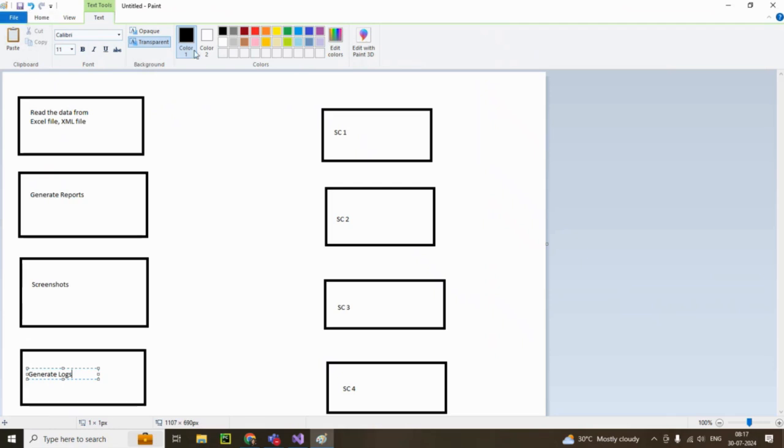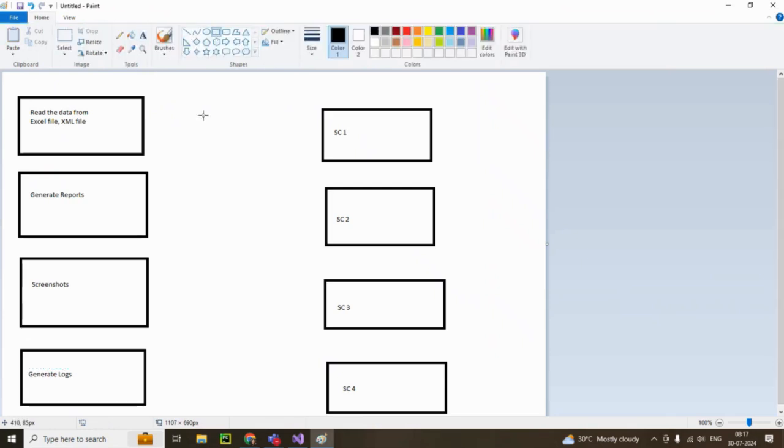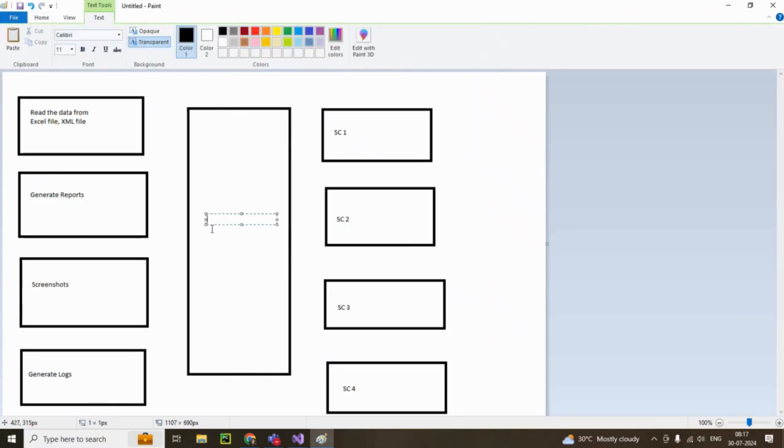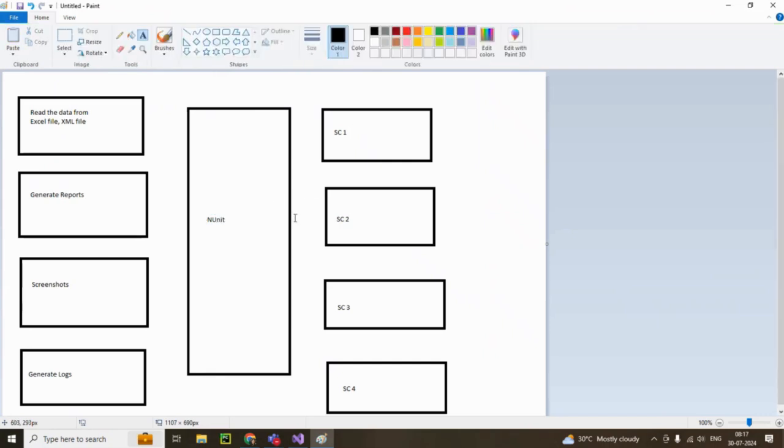And you can say NUnit is acting like the brain or heart of your framework. It will guide and run Selenium scripts. It will tell which script to run in parallel or run one after the other.